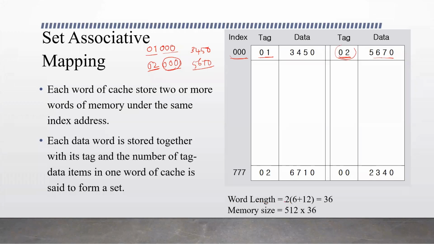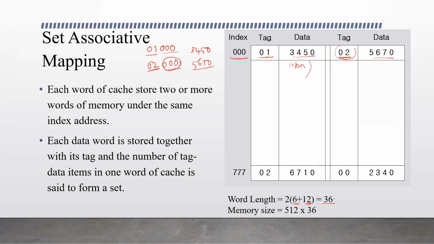So here the number of bits in each word, the word length, is increased, correct? Each word has 12 bits in cache and 6 bits are added as a tag field here. So this is the data, 12 bits. In octal we have 4 digits, and each digit represents 3 bits. So 12 bits plus 6 bits for tag, 6 plus 12, and we have 2 words. In this cache organization there are 2 words stored with the same index address. So this way 6 plus 12 for 2 words, the word length is 2 into 6 plus 12, it is 36.